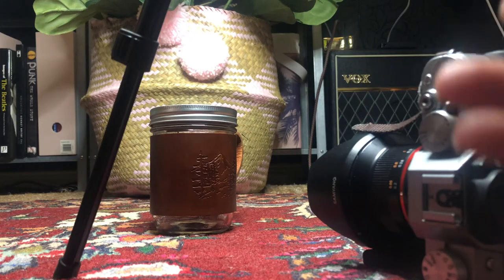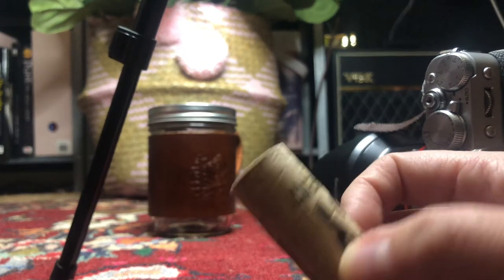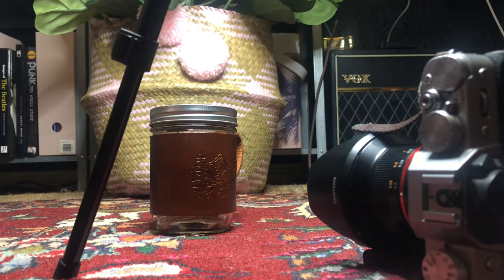Your camera should be on a tripod, or in my case, sitting on the floor. The idea is you don't want it to move, so do whatever you can to keep it in one position and make sure it doesn't move between shots. You want to be really careful not to knock your camera when you're doing this because we're going to Photoshop these. So your camera should ideally be on a tripod, but because I wanted this low angle, I've just got it on the ground.